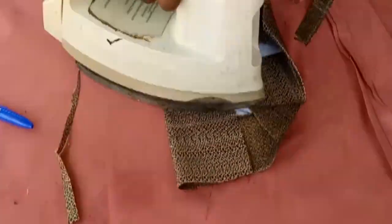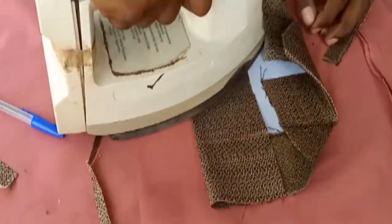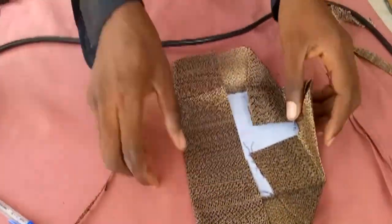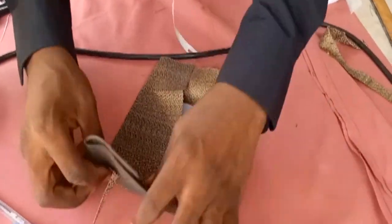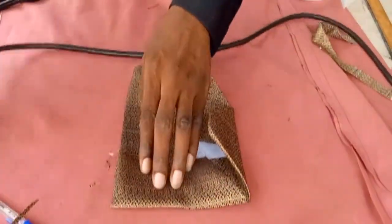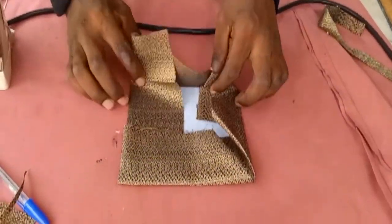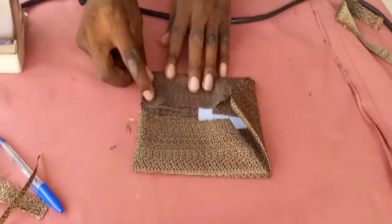So this is the opening side of the pocket. You can see I'm just putting some hemming gum over there, fusible hemming gum to hold it down. So I'll close it this way. Then I'll close this one also this way.